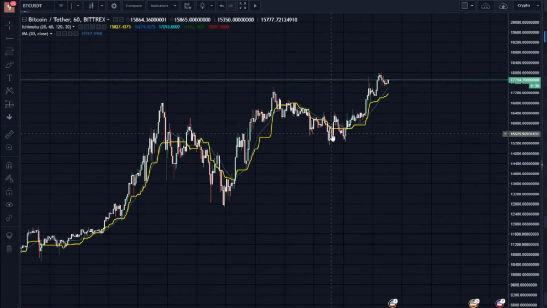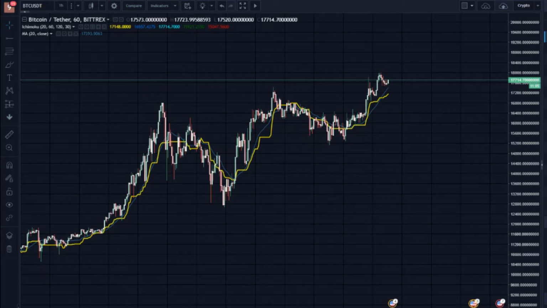One last thing about the TS, since it is the faster moving average of the two, we need to be careful on how much weight we actually put into it. We're going to want to use other indicators within Ichimoku to confirm a bull or bear run, trend reversal, or whatever kind of trade idea we're trying to set up.